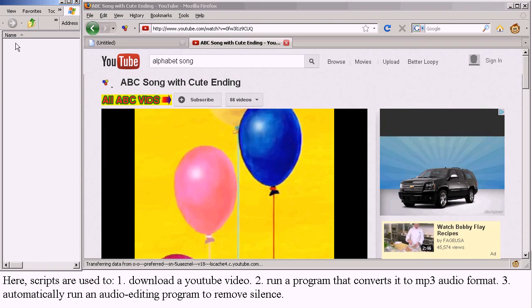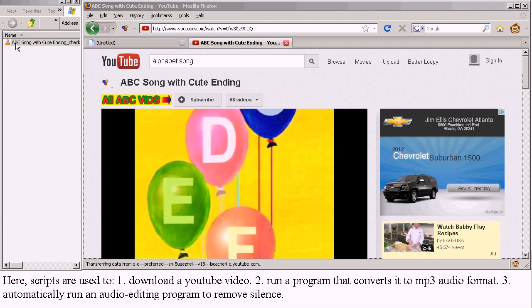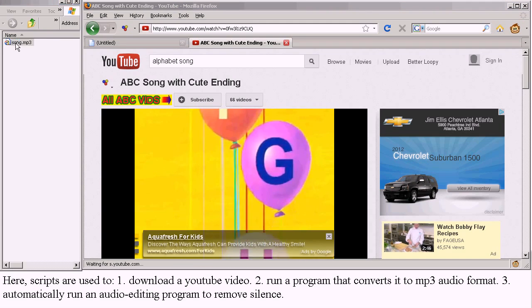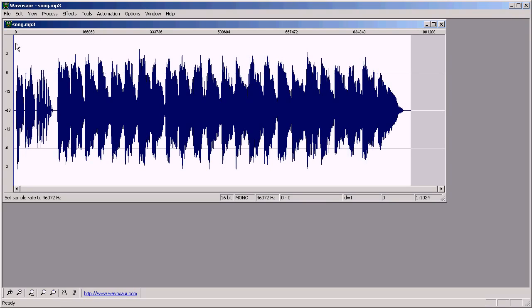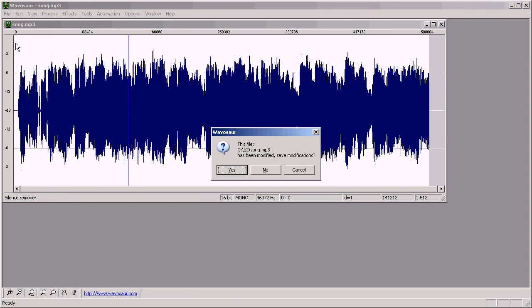So to describe what's happening more specifically, the user types few keys to execute their macro, and a sequence of automated things occurs. Buttons are clicked on, keystrokes sent, windows opened and closed, and programs run.